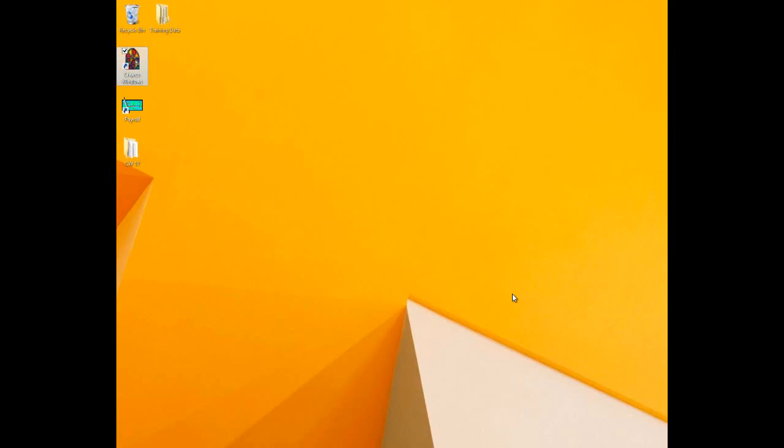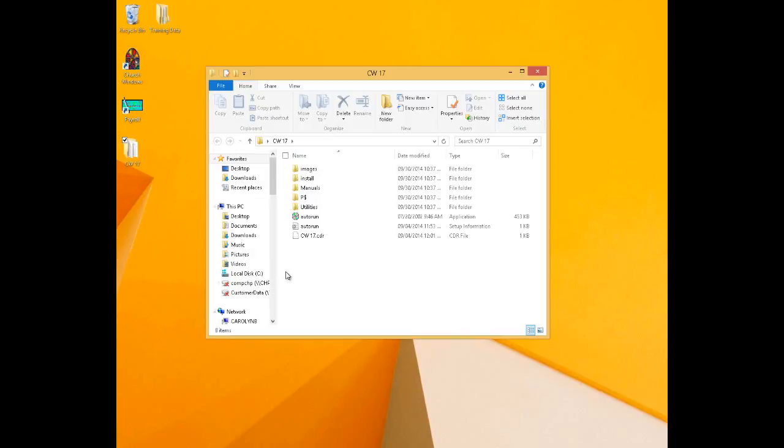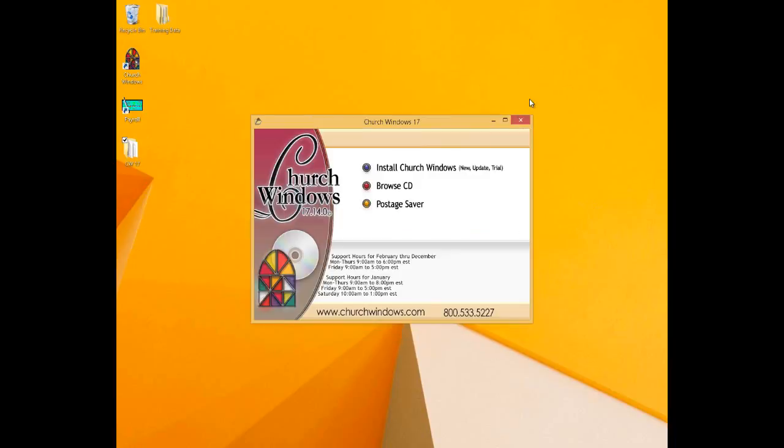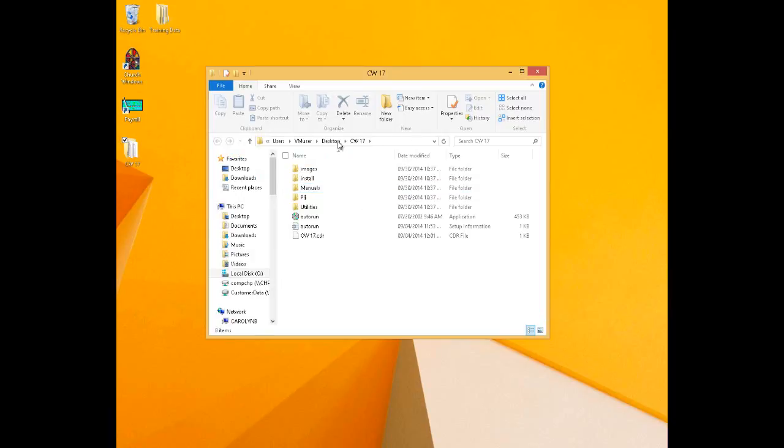When you drop your Church Windows 17 disk into your tray on your computer, you'll be looking at a window that looks like this. Church Windows version 17 will be listed at the top, and you can see the different options on that auto run welcome screen here. Real quickly, since we're looking at this, I want to point out that if you click on the Browse CD link here, it's going to open up a window showing you the contents of your CD, and on that CD there is a folder that says manuals.